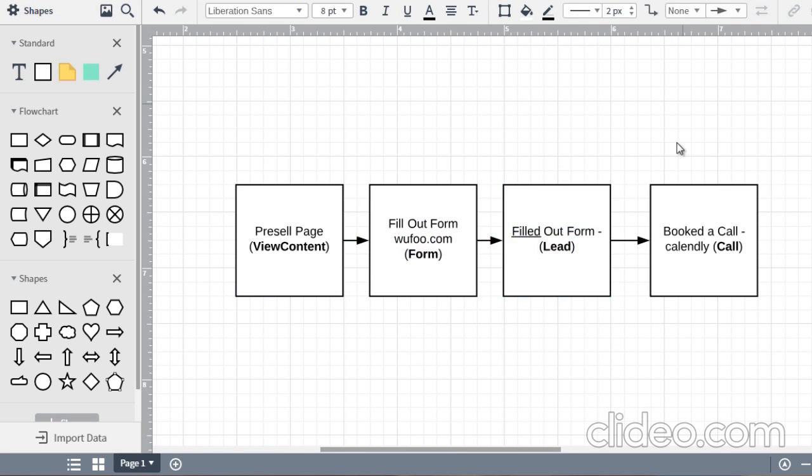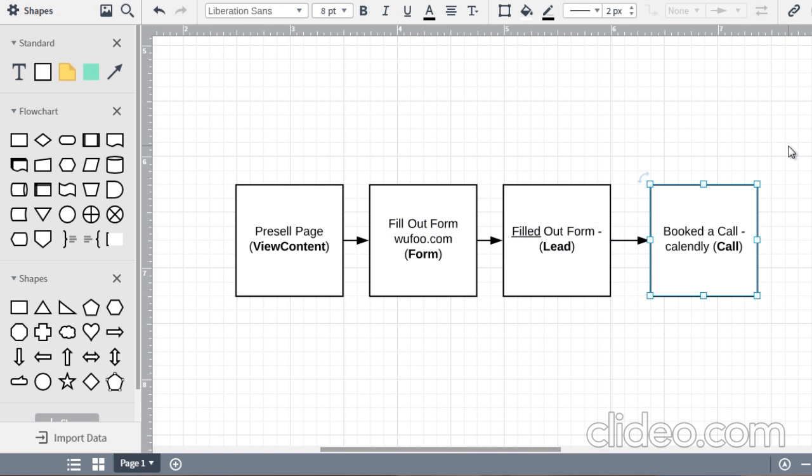Now, you could just end it there if you want to, or you can further automate the process. And let's say you're a coach or you're a consultant and you want to get people onto a call. Now, obviously you can get them to fill that information here, but we found that what works better is to get them to book the call at the moment. Because if you have to contact them and do all of that, they're going to forget. And because you're on Facebook, most people on Facebook are not looking to necessarily buy. They're looking to have fun. So they're going to switch back into that mindset.